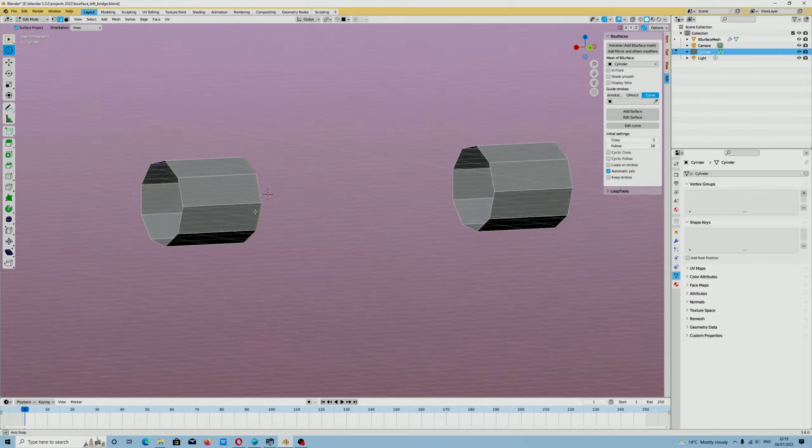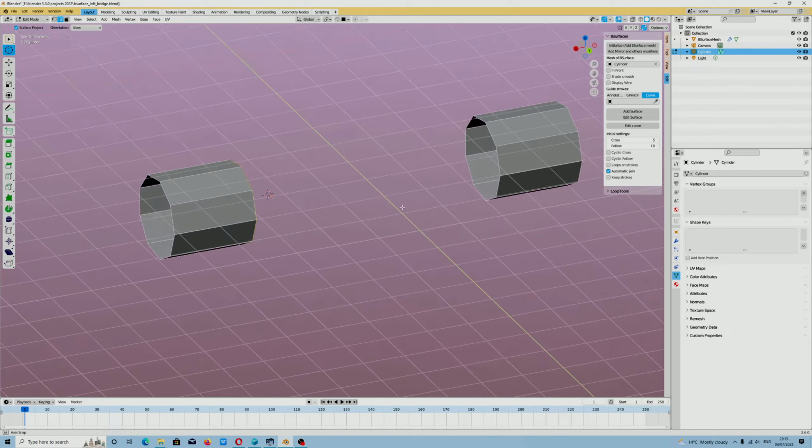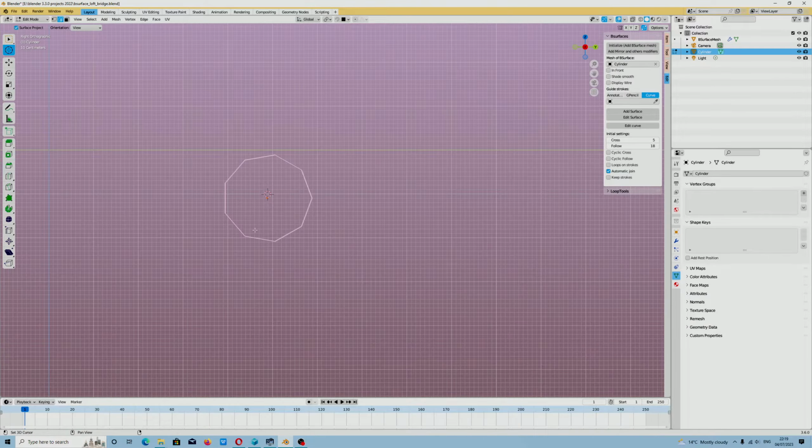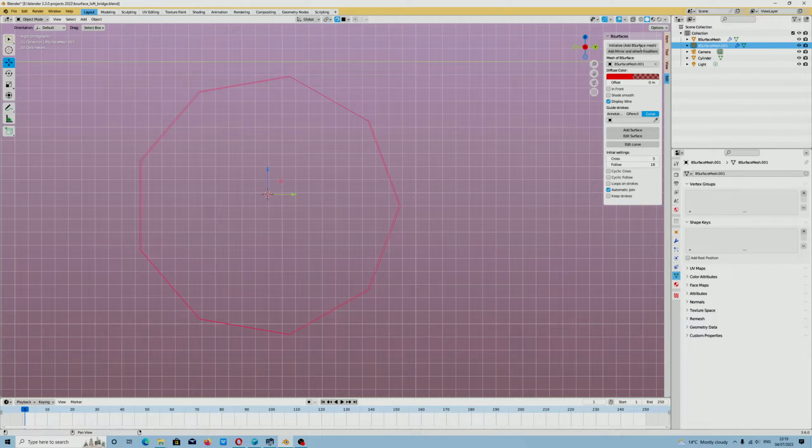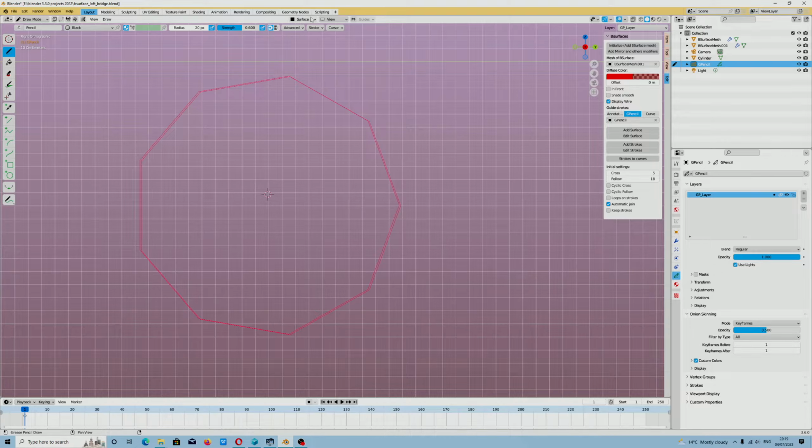I will have to draw shapes as quick as possible, because TikTok does not support long videos. We will be generating grease pencil. Wait a minute. I think I will have to delete shape, and I will have to switch. This one I will deselect. Wait a minute. Why can I not draw shape? I forgot. I have to be in grease pencil mode. Sorry people, this was my fault.